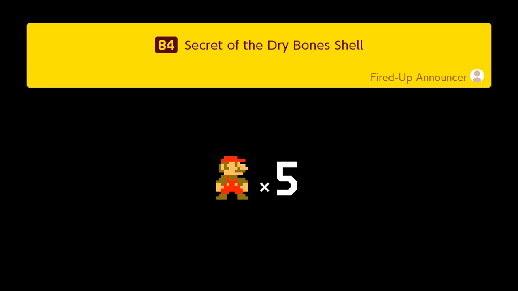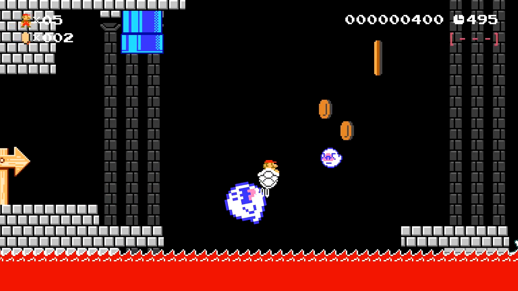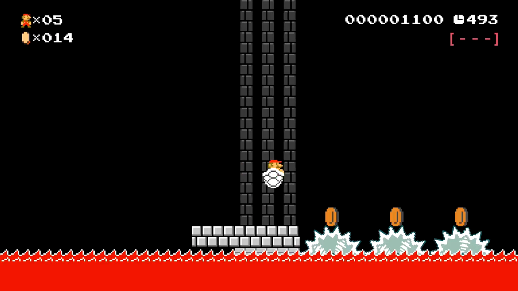Fired up announcer. This one's a maximum difficulty one, 4 out of 4 stars. Oh boy. So it's a puzzle again. At least I'm not carrying a block. That's just the worst. Okay, so with this, as you can see, I can even totally get rid of the boots.